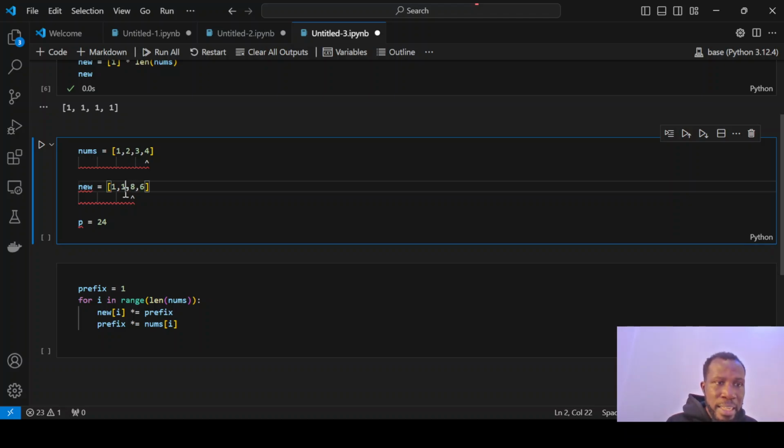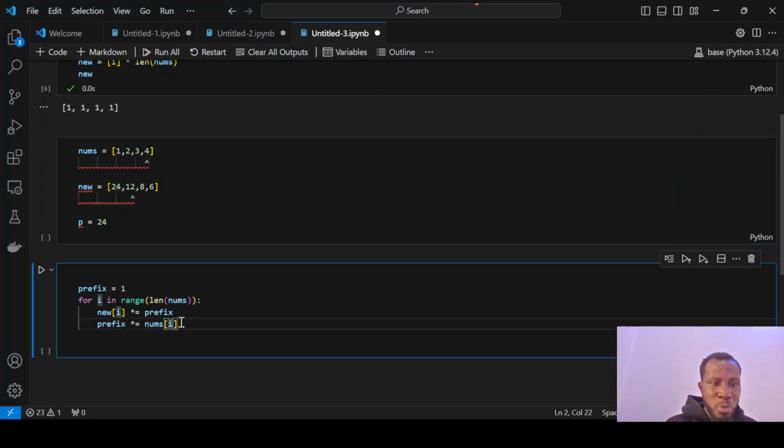If we come here, it's going to be 4 times 3, which is 12. And then when we come here, it's going to be 4 times 3 times 2, which is 24. So that is how the operation goes. Let us continue with it in the next one.